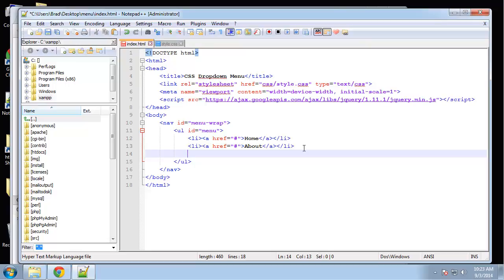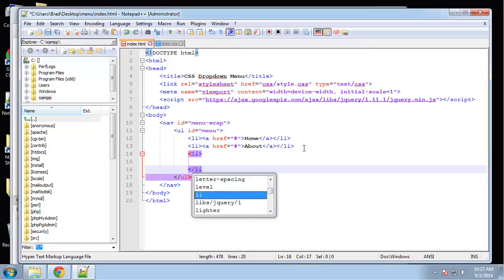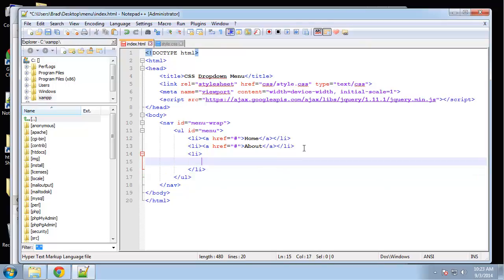So if we want to create a drop down, then in our li tag we're going to have a link.